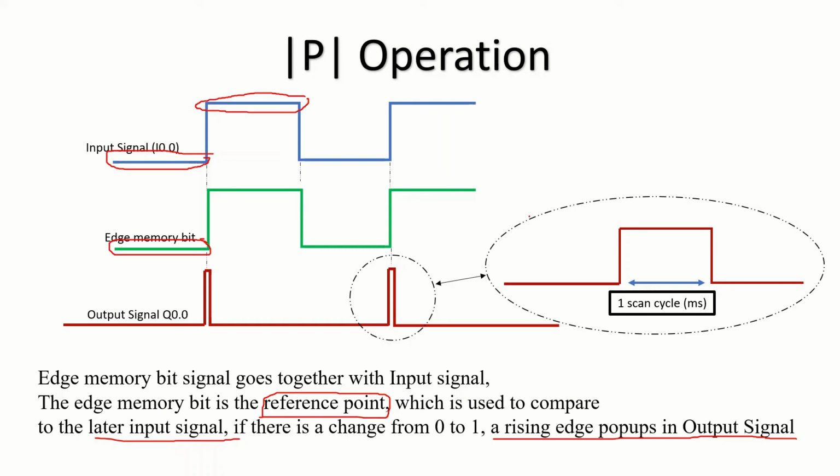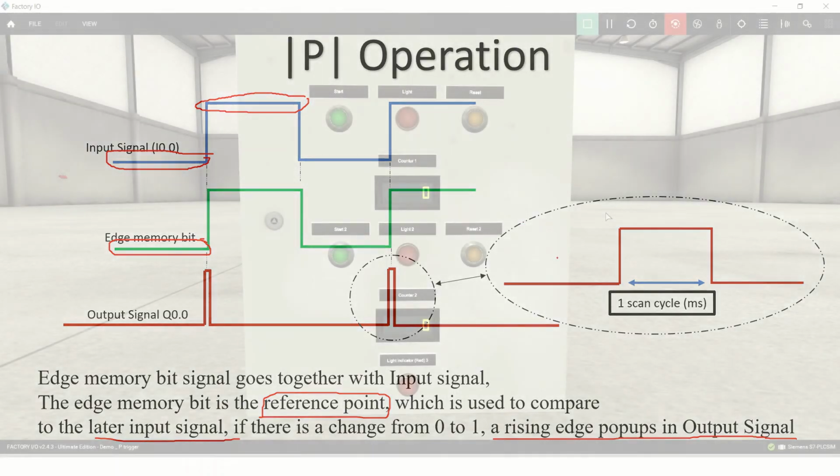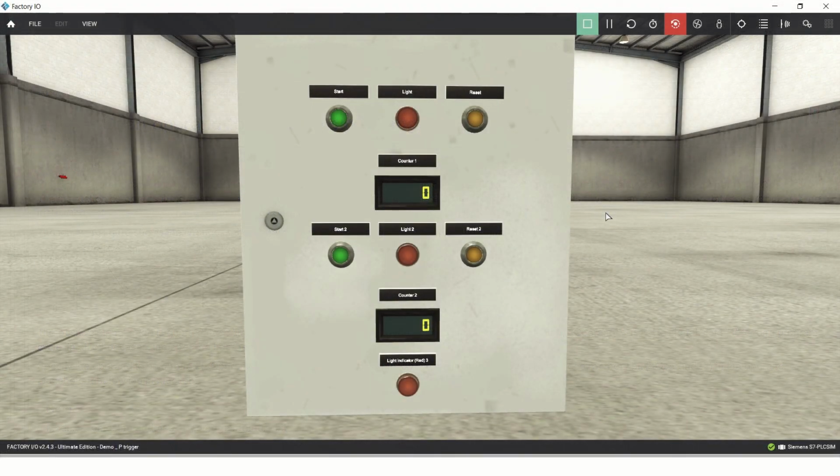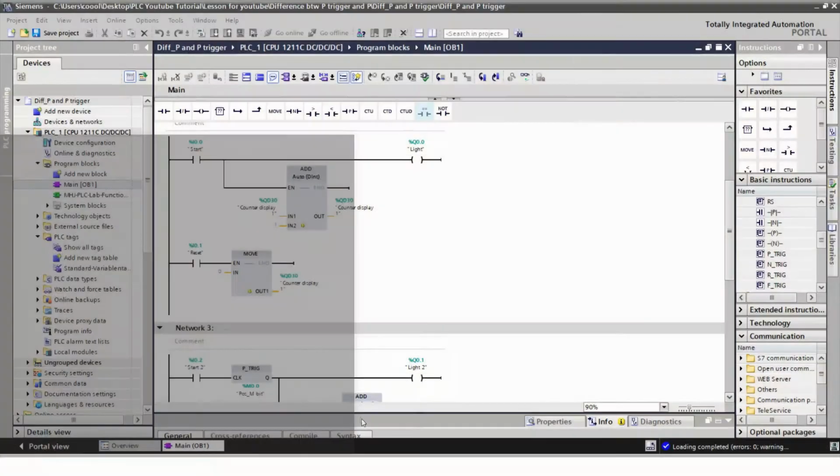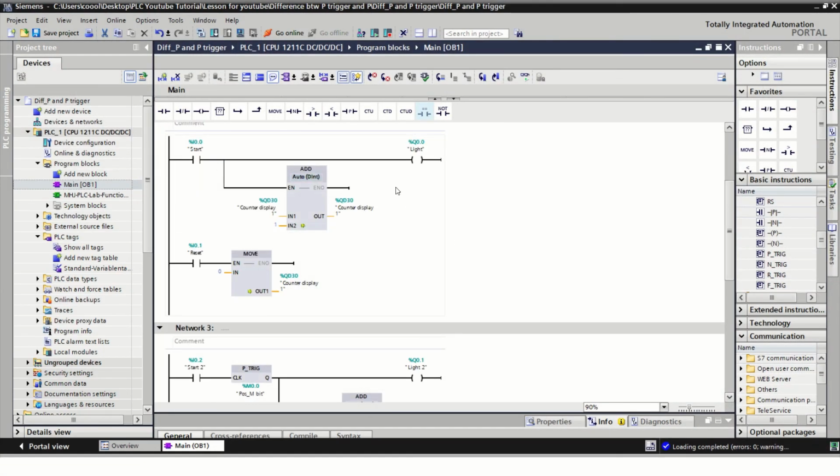Let's take an example. Before I show you the simulation of this scene, I would like to show you the program first. Here I use a push button as a start button with a normally open contact, and we have a light as an output.